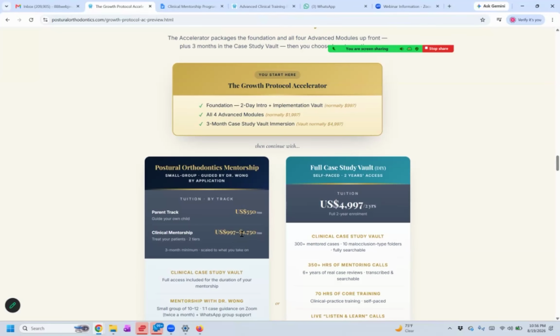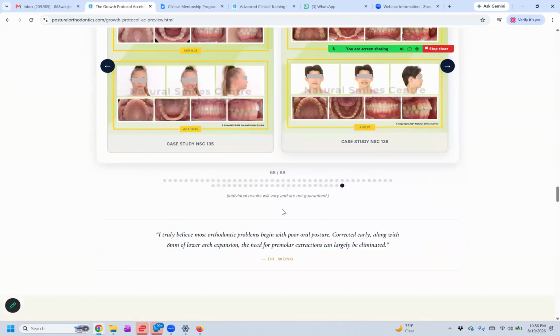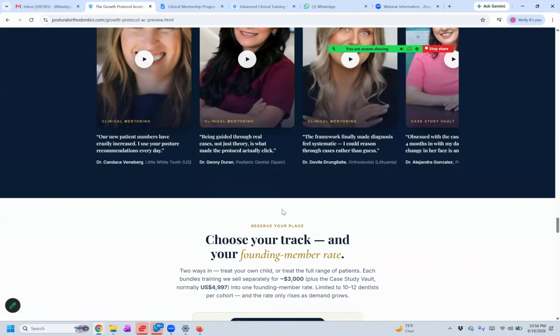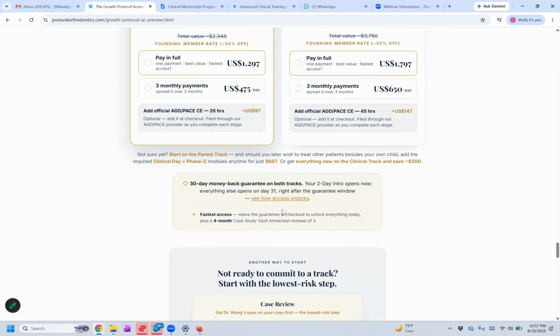The difference between the highest level mentorship and the mid-tier is just the amount of time and the amount of cases you can submit. You get a lot more one-on-one time with Dr. Wong, reviewing your cases every couple of weeks. And it's very flexible because we have on-demand services as well. So if you have something urgent that needs to be reviewed in between the 2 weeks, you can do so. There are different services like that once you've joined.